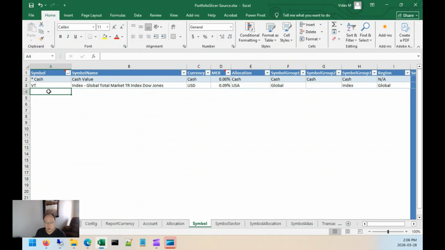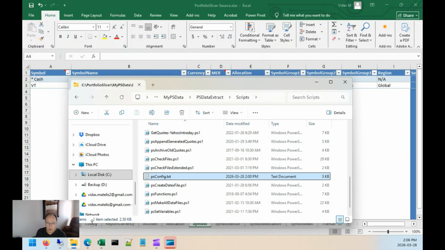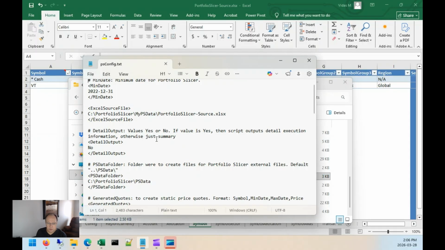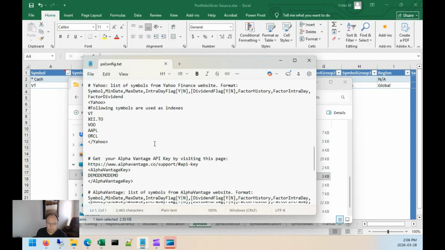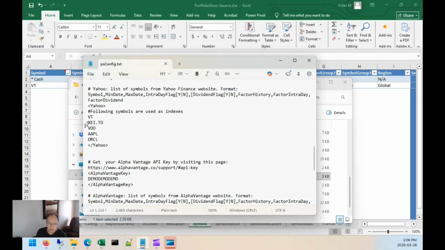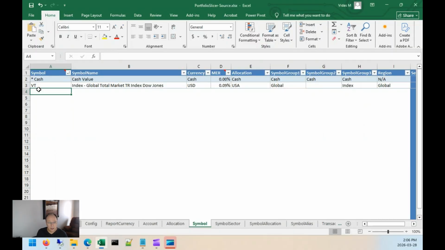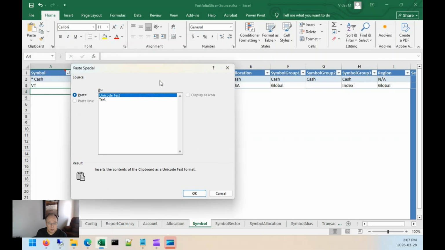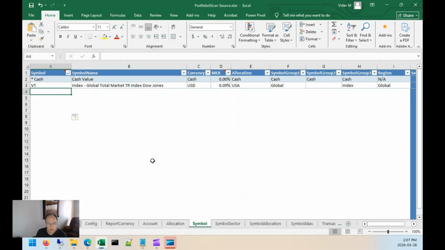Symbol. This is where you enter, if you remember, the symbols in the Yahoo section. We had symbols like VT, XEI. So we have to enter information about these symbols. Control C, and paste special, paste text.